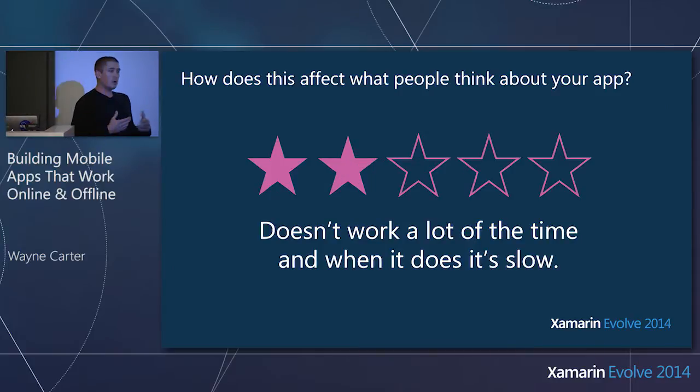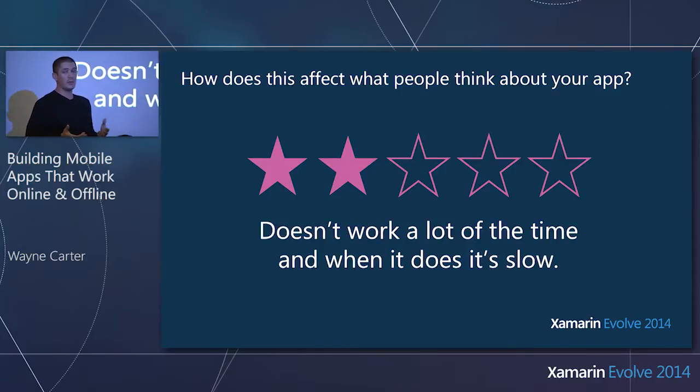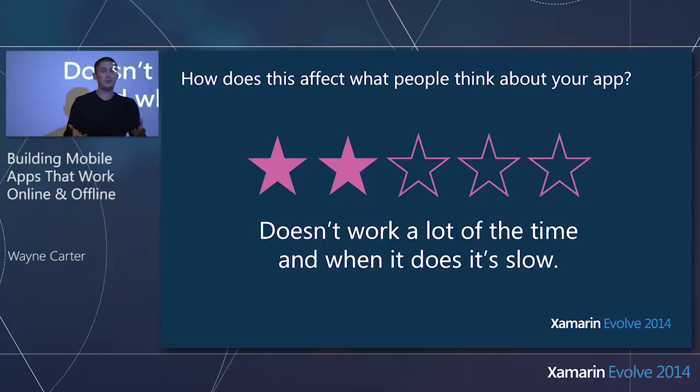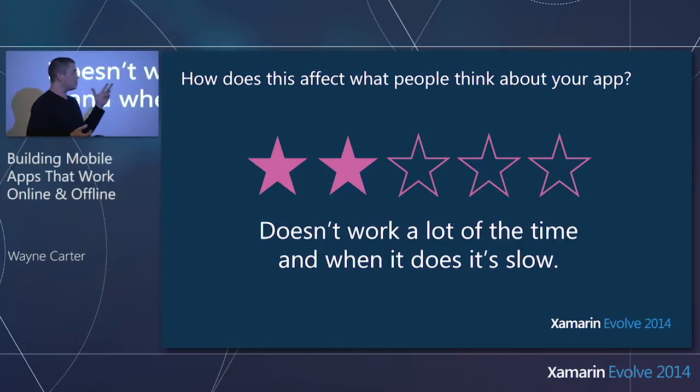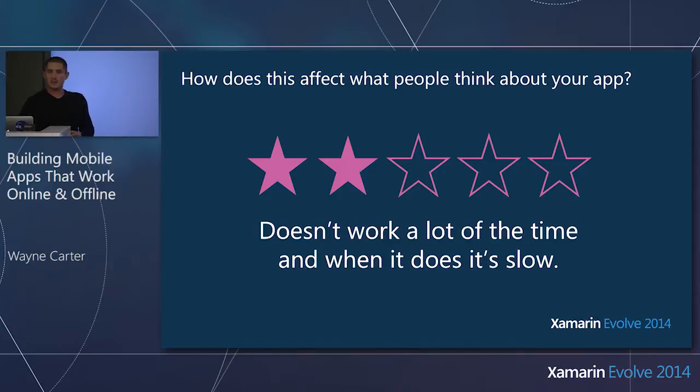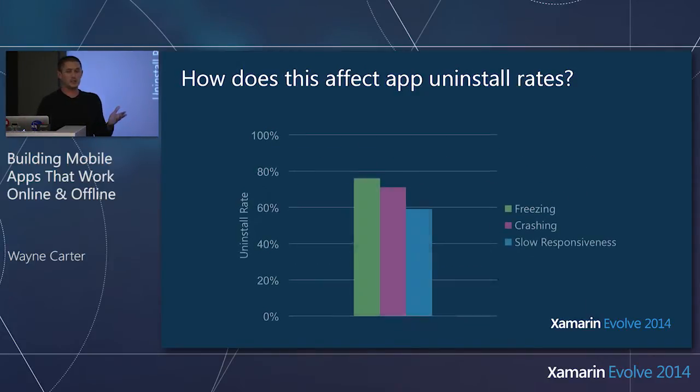Well, mobile users are pretty picky, and when they don't like your applications, they're going to let you know. And they're going to do it in a couple of ways. The first thing they're going to do is leave you a really great review. It's going to look something like this. It's going to be 2 stars, you suck, and that's about it. The second thing they're going to do is uninstall your app.